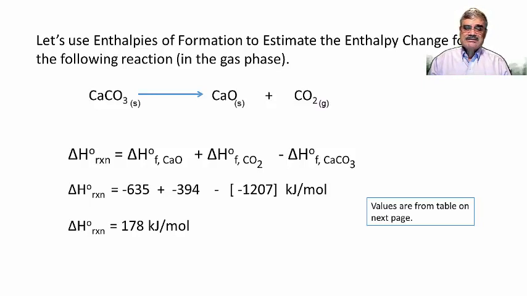But let's say that the delta H of formation of calcium oxide, carbon dioxide gas, calcium carbonate are all known. They're in a table somewhere, and we can look them up, and here are the values. I'll go ahead and share that these are the correct values. If I add these together, I get 178 kilojoules per mole as the enthalpy change for this unknown reaction. Okay, turns out to be an endothermic reaction.